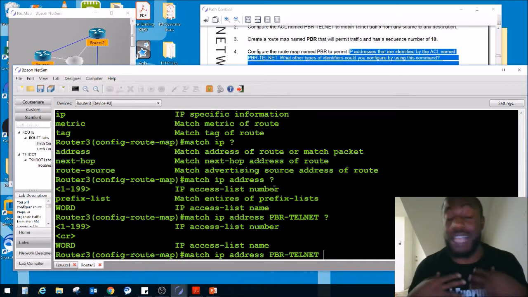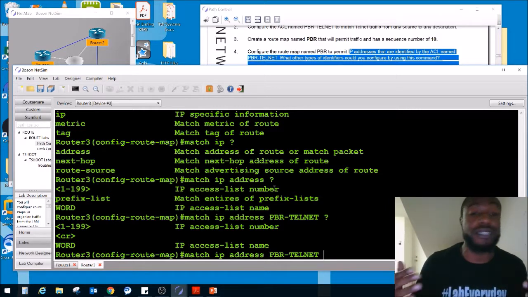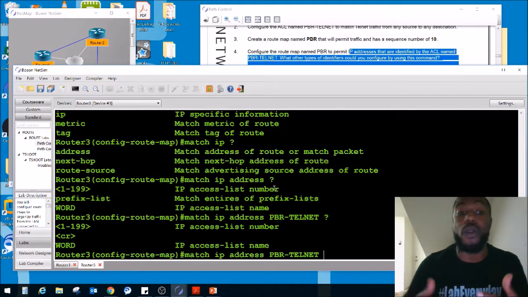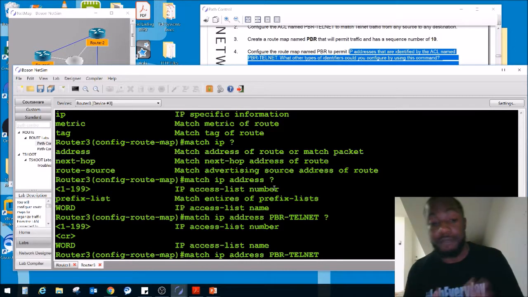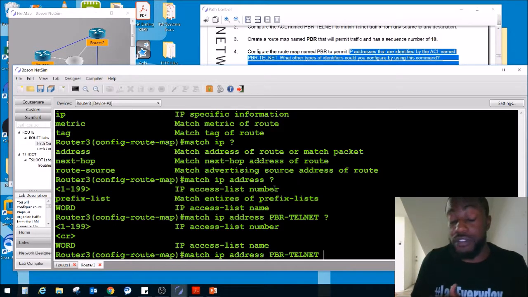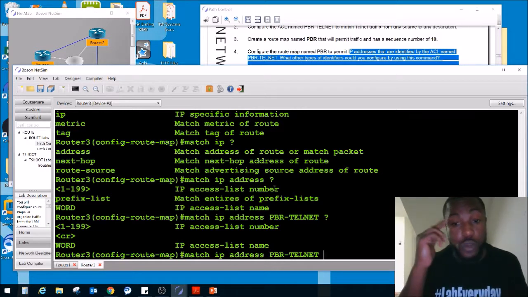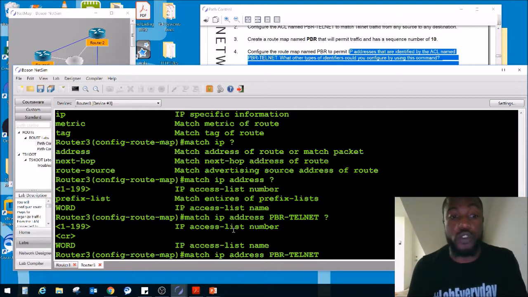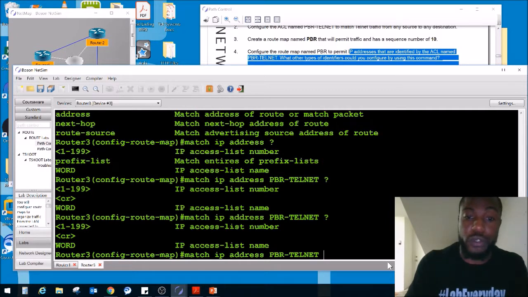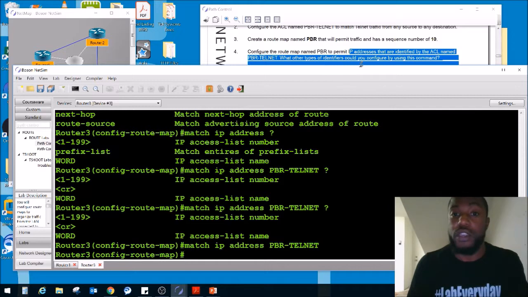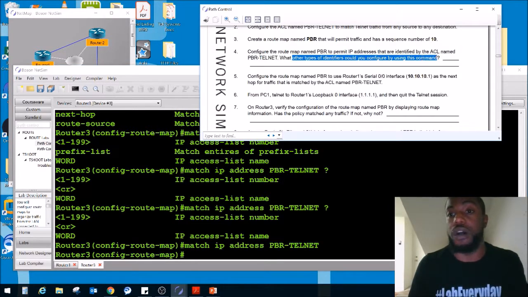I know sometimes ACLs were kind of tricky for me when I was studying for CCNA. Now we're combining access control lists with route maps. But if you just break down the syntax and even question mark through it, some of the simulators on the exams allow you to question mark, and it'll give you a clue on what you need to do next, right? Right here, we have the ACL. What else do we need to do so far? We don't need to do a number here. We're just going to say match the IP address of this ACL. Anything else? We don't need the access list number. We'll just hit enter here. What type of identifiers could you configure? Well, we could do an ACL by number or name. There's other identifiers, I really don't know.